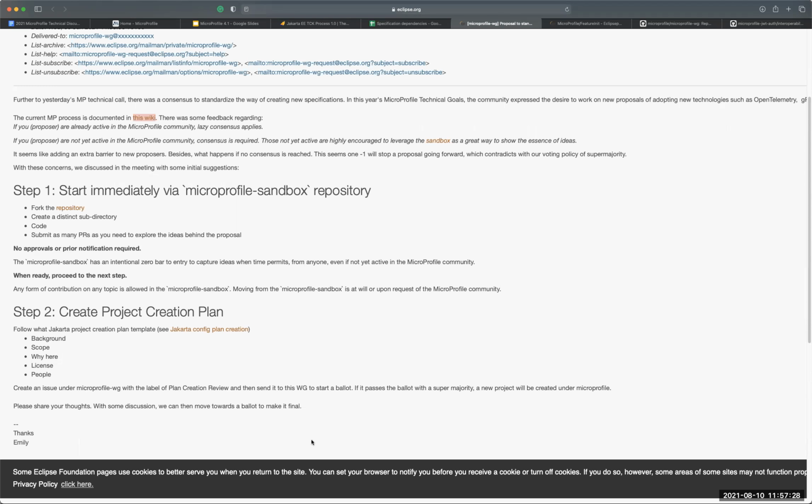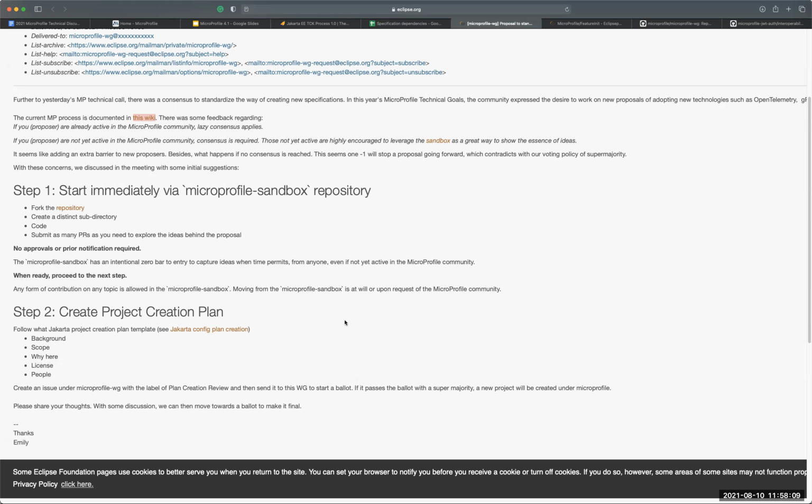Right. Now, just to be clear, once you've created the spec project, you still need to go through a plan review before you are eligible to do a release. You can't do a creation review, a whole bunch of work, and then show up with a release review. You can't skip the plan review. Right. Okay. So basically, you must get agreement on the actual plan before you can do a release. Right. Okay. So basically, step 2 can be split into 2 parts. Is creation review and then plan review. Plan review. Okay. Correct. So can we? Sorry. Yeah. Go ahead. Yep.